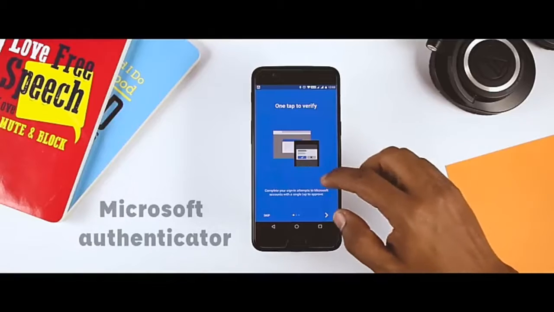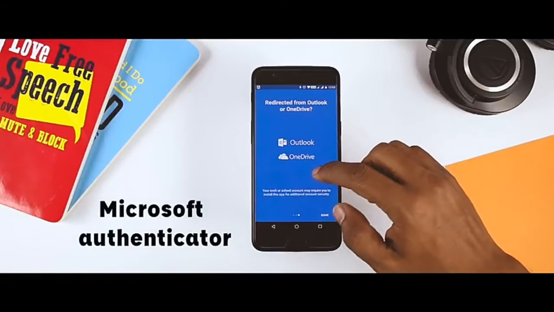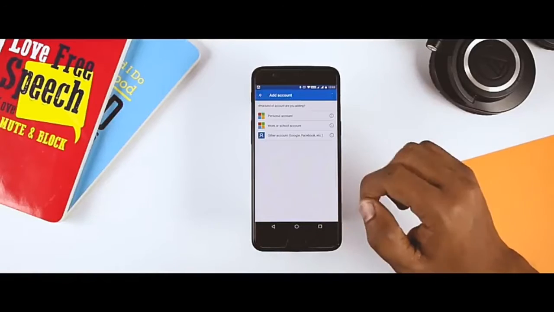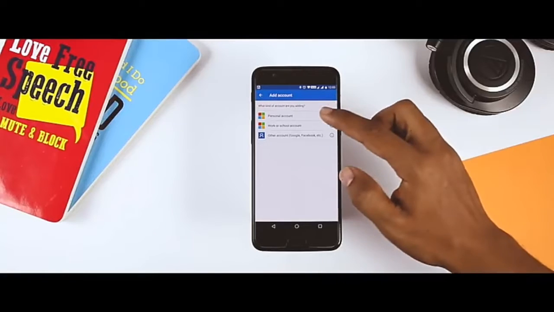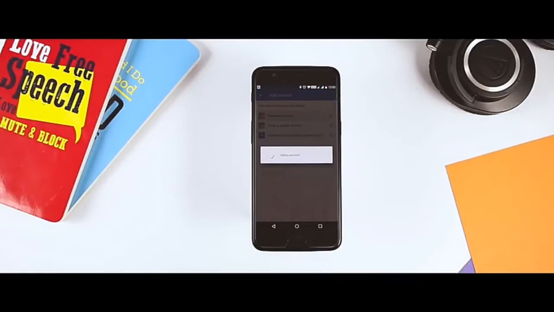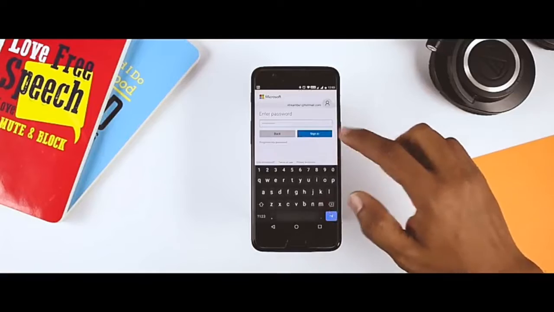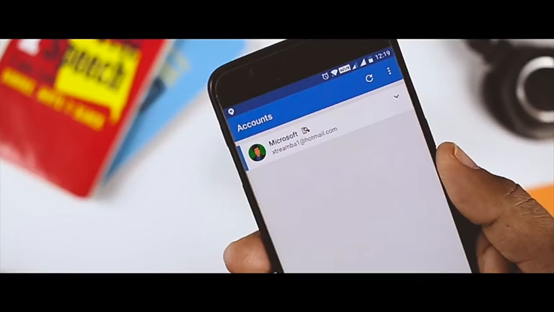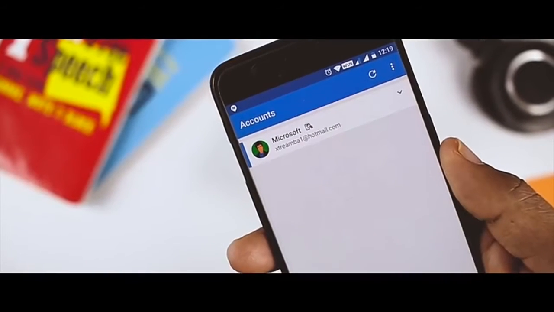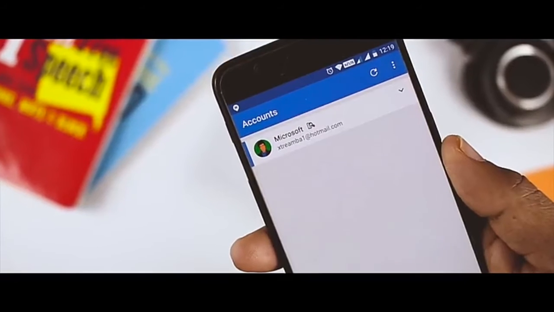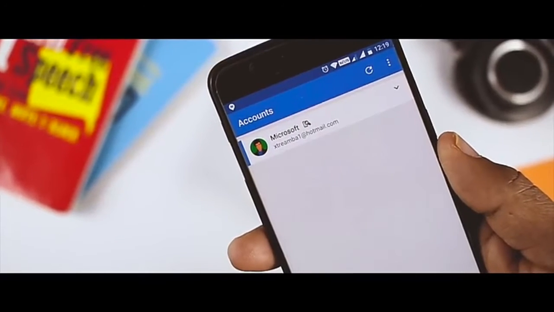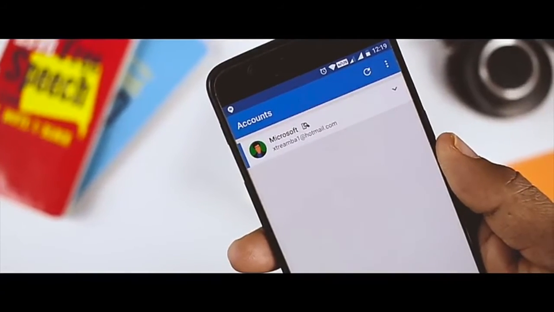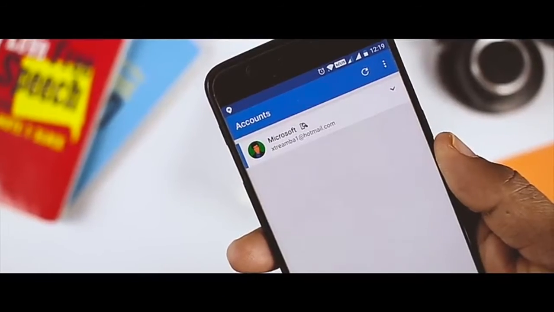If you regularly sign into a Microsoft account, the company's own two-factor authenticator comes in handy. Instead of the usual 6-digit code to log you in, Microsoft Authenticator lets you authorize the sign-in attempt with a simple tap, making the process much more convenient. In addition to adding your Microsoft account, you can also add details for other services that are secured by two-factor authentication, including Google and Facebook.